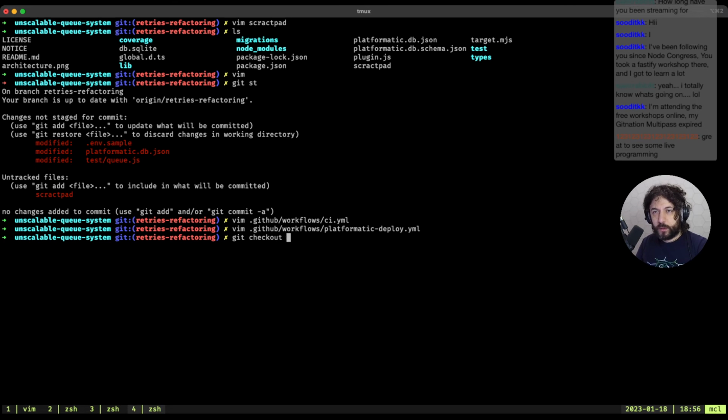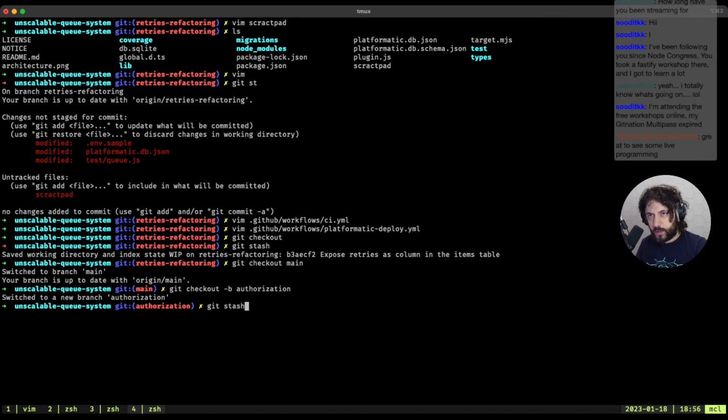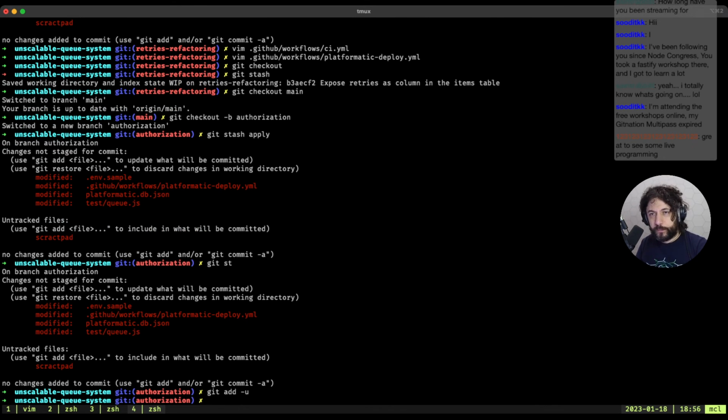Git stash, git checkout main, git checkout -b auth, git stash apply, git add -u, git commit -m, and it's implement add admin secret to support.